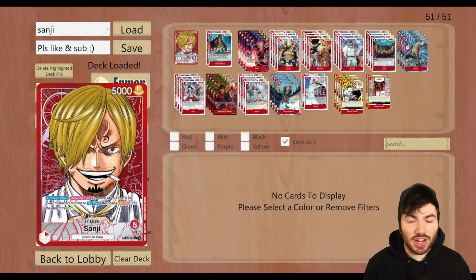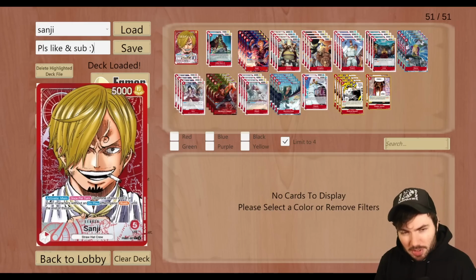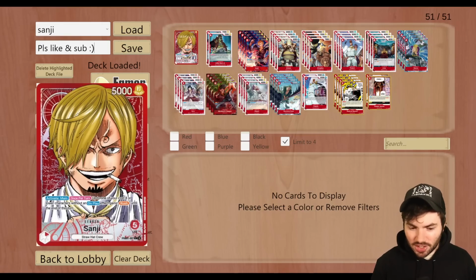Welcome in, I'm Artris, and in this video we're going to be going over a brand new leader from PRB, which is the Premium Booster Set, which has a bunch of reprints all the way up until I think 05, maybe 06. I'm not sure, that's not really the point. The point being is we have a brand new leader, which came out of this PRB set.